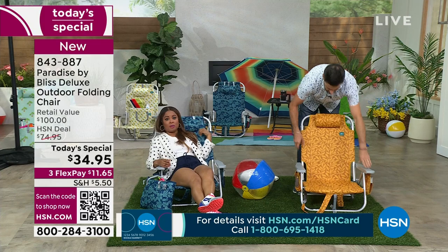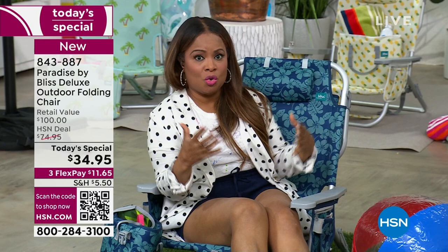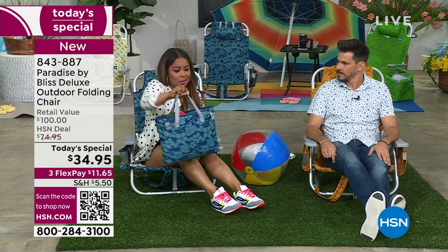Usually when we talk denier, that's like luggage material. So this is strong and durable, which I love — it holds you, you feel stable and secure in it. And they made them really pretty. When I looked at the price with all the features and read that we get the insulated bag — it does zip up and keep your cold drinks cold up to six hours. And this is a little tote you can use anytime.